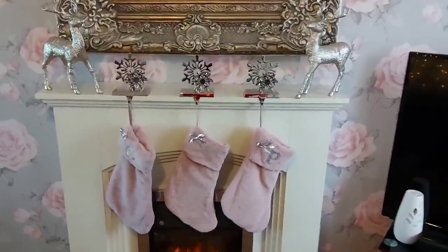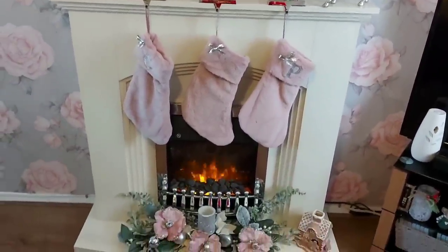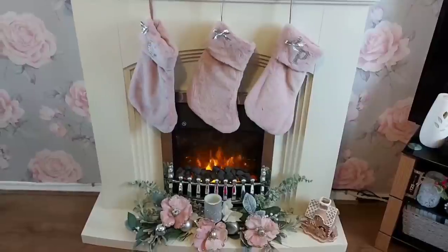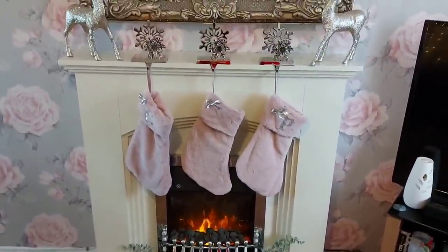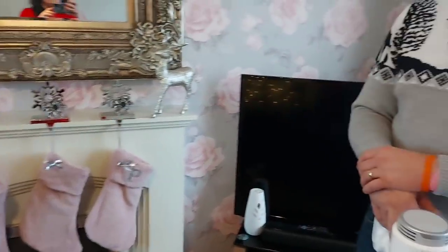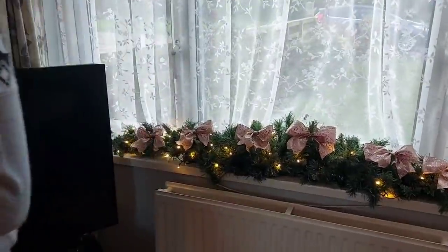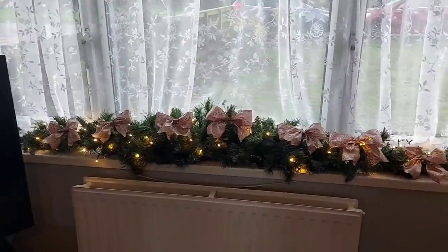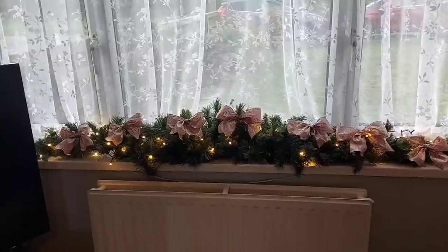And that's what we've got on the fireplace there. I've got the girls' stockings, and my table centerpiece. I've put it at the bottom of the fireplace because we use the table quite a bit, so I think it goes quite nice there actually. With that, we've got someone in his Christmas jumper with the vacuum waiting to tidy up. And then we've just put this on the window. This used to go around the fireplace, but because we've got the stockings there, that's just going on there.